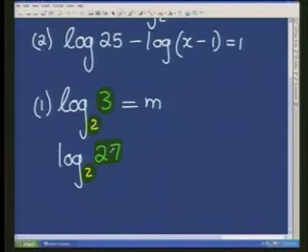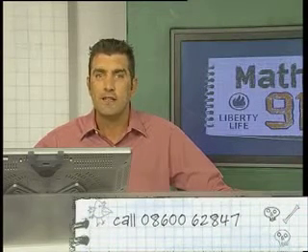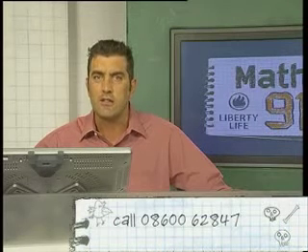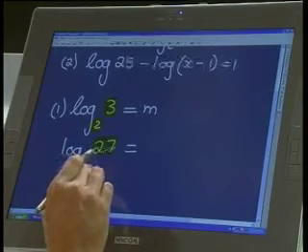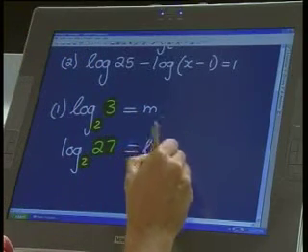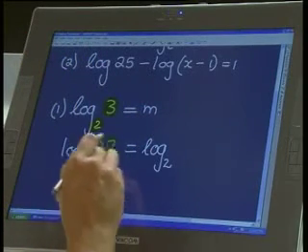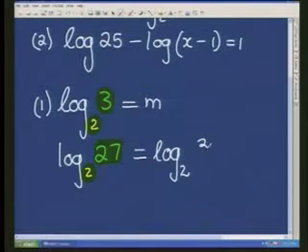How many times does 3 go into 27, Msobisi? 3 times. 3 times 9, am I right? It's 3 times 9. So let's start with that. Let's say, fine, the log base 2 of 27 fits into the log base 2 of 3. All I need to do is see how does it fit. So I'm going to play with this number over here. I'm going to say the log base 2 of 27 is nothing other than the log base 2 of 3 to the power of what? Of 3. Of 3, yes. You agree?